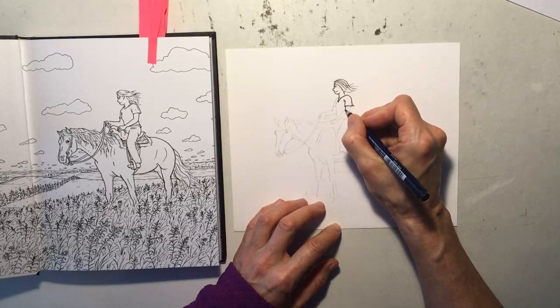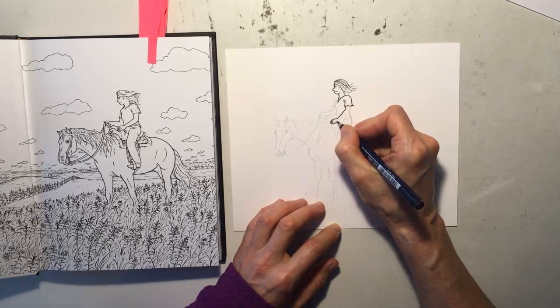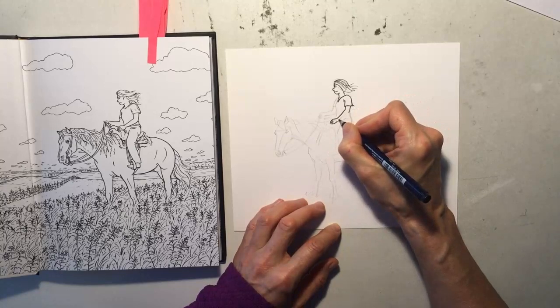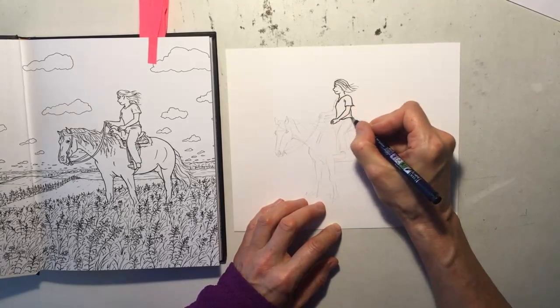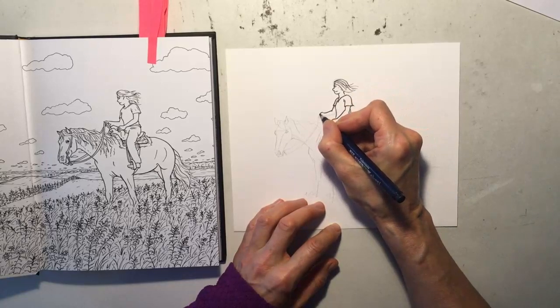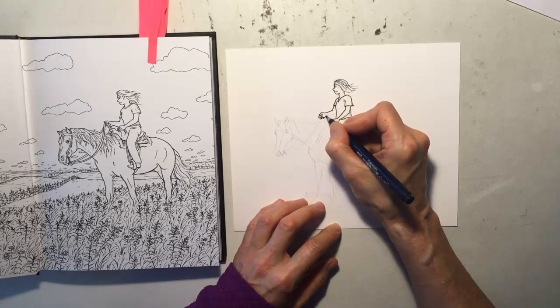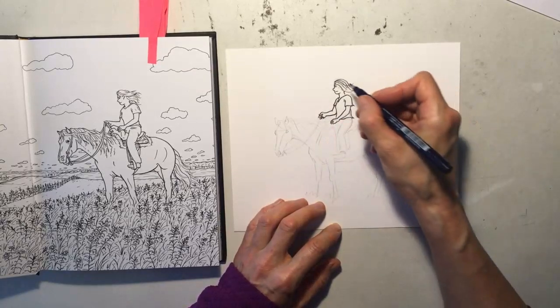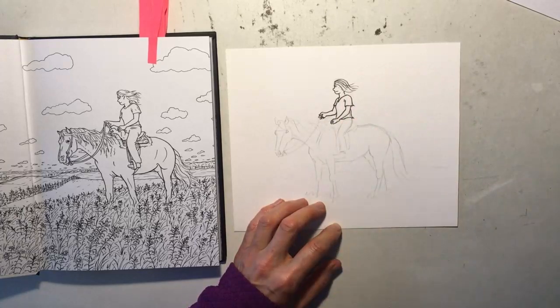Okay, and just have the hand resting on the front of the saddle here. And this arm over here has just got the reins. So I just carry on like that for the whole rest of the drawing, just going over it.